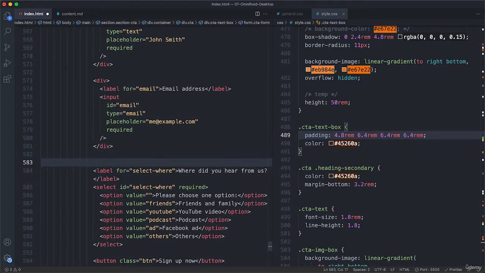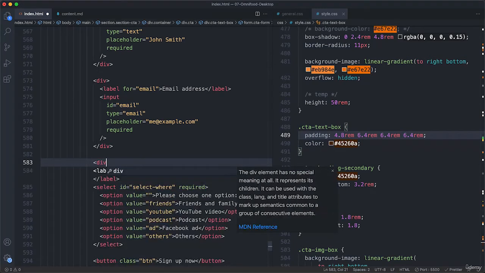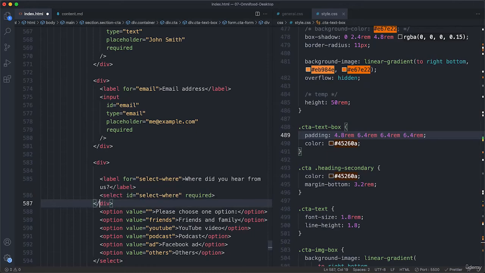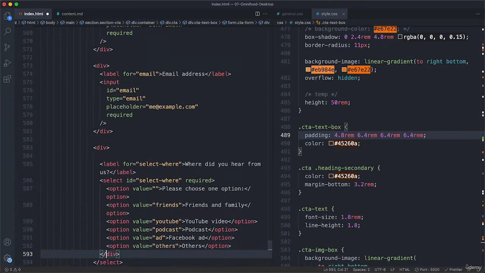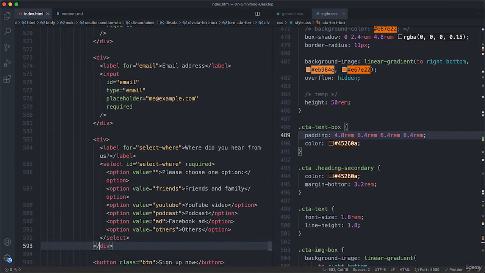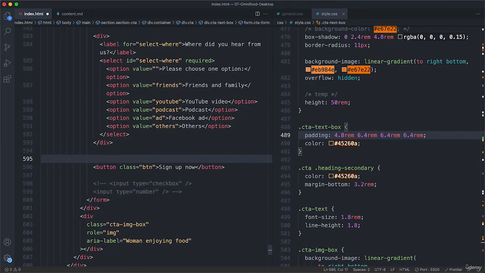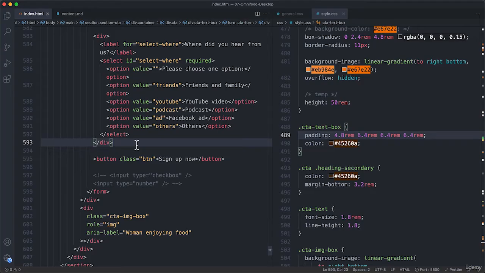Because by doing this, we will then be able to also group them in that grid, like I showed you at the beginning. Oh, actually, we need it all the way down here after the select. And then let's also actually place this one. And then this one, the button, I think might not need any container.